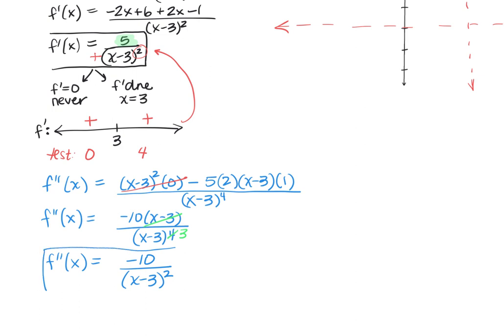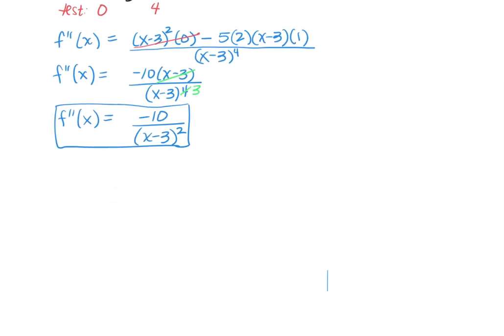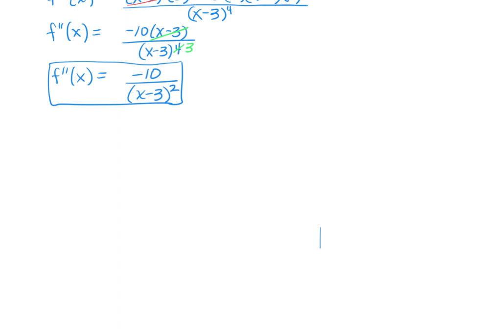Very good. So now we've got to do the same analysis, but we're analyzing the second derivative this time. So we can determine the intervals where the function is concave up and concave down, and therefore some inflection points, if there are any. So again, the second derivative would only change sign where the second derivative is equal to 0 or where the second derivative is undefined. So we're repeating the same process, but on the second derivative this time.